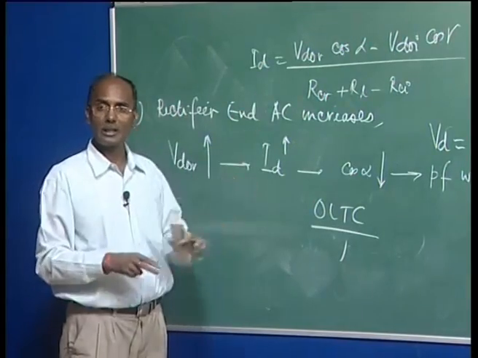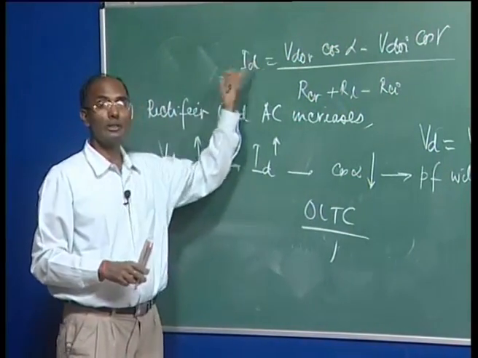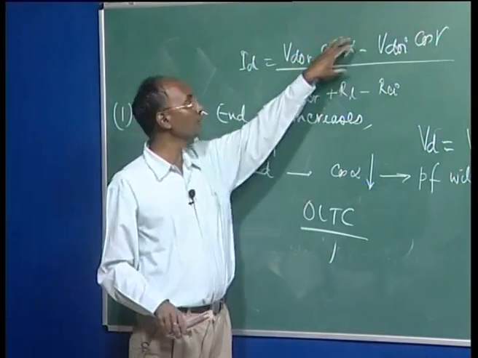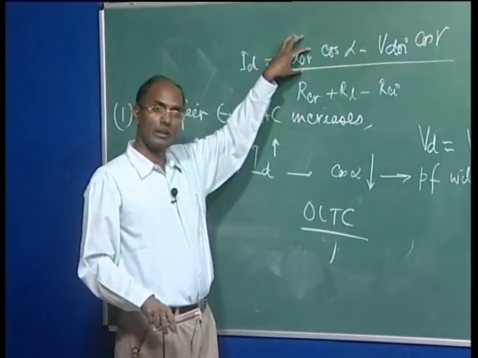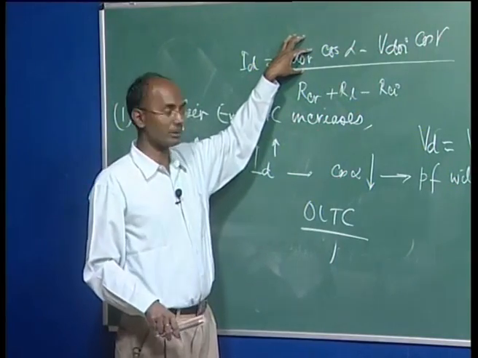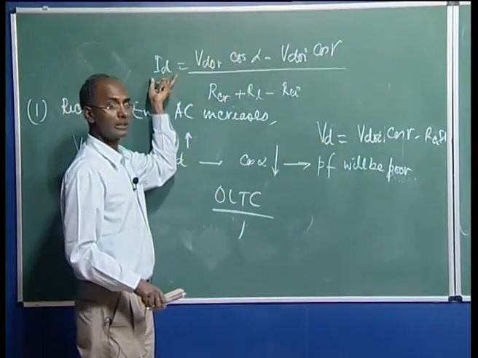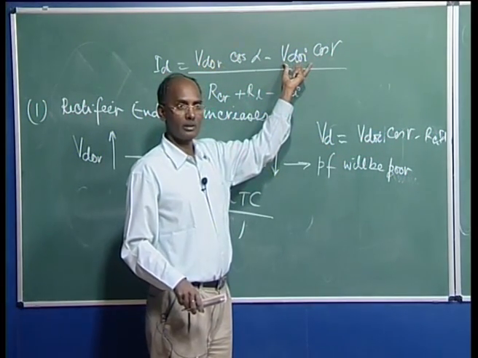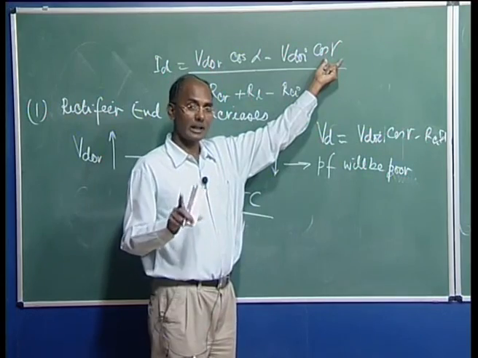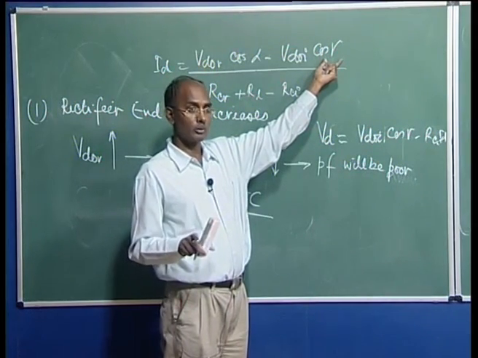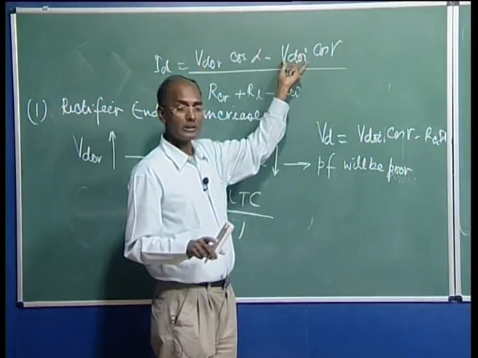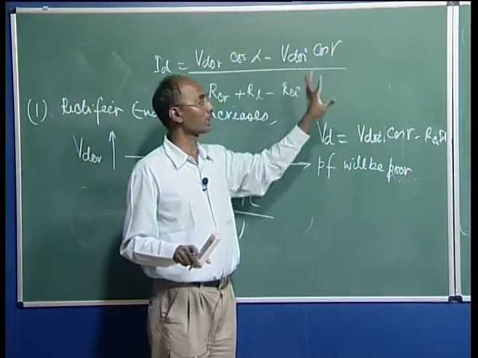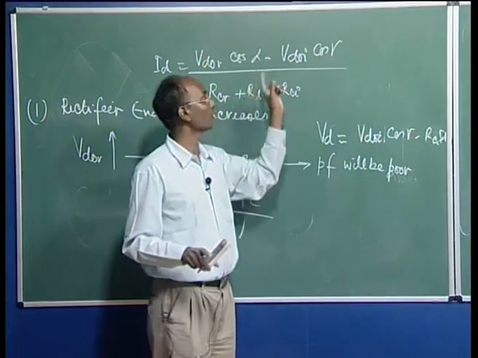Now the question still arises: if it is still not maintained, we exercise this first, then we exercise this first. A possibility may be a huge drop, meaning the AC increases. Then what will happen? Still it is higher. Now we have to increase this side. We cannot reduce this because it is already in constant extinction angle control mode. So here your AC voltage OLTC has to be changed. There is no other option, and this will take care of it.